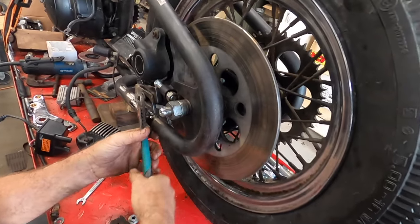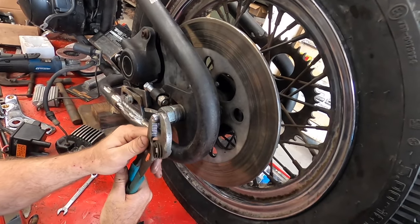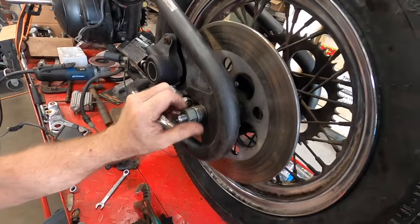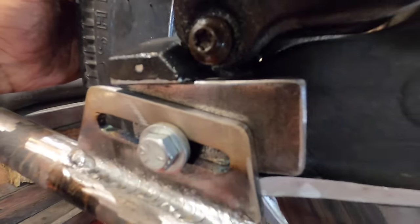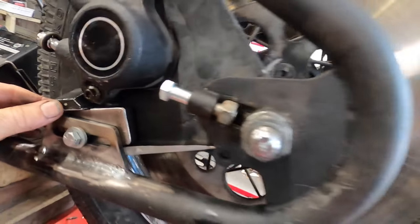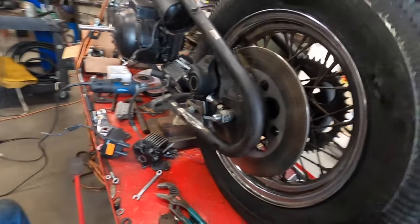All right. So, if you loosen this. Loosen this. Push it forward. Look, slide right in there. Slide this right where it needs to go. Boom. All adjustable. Very cool, man.